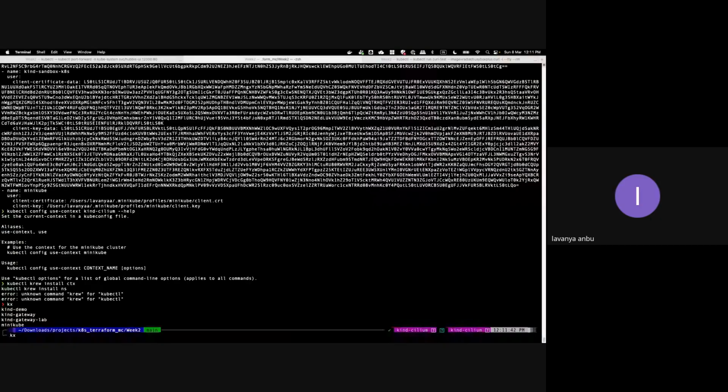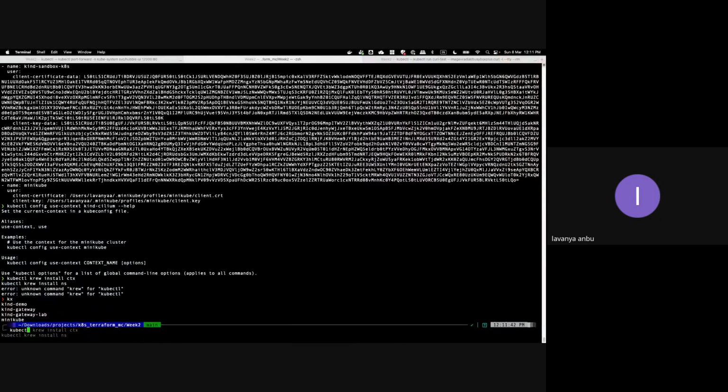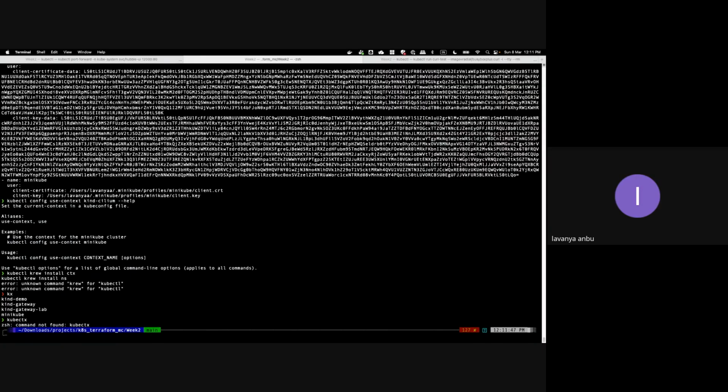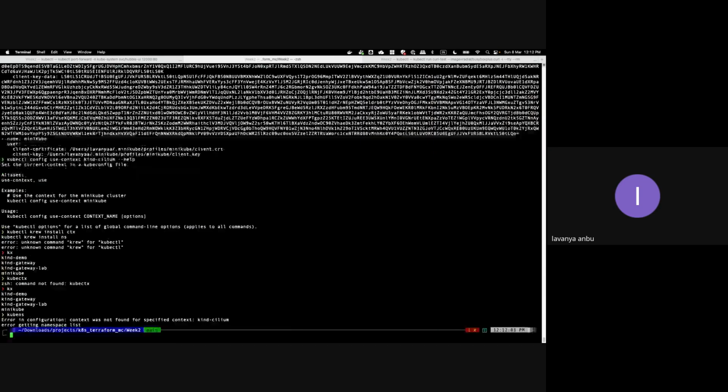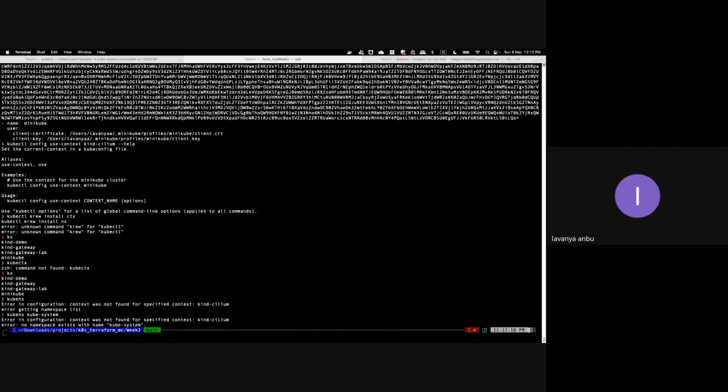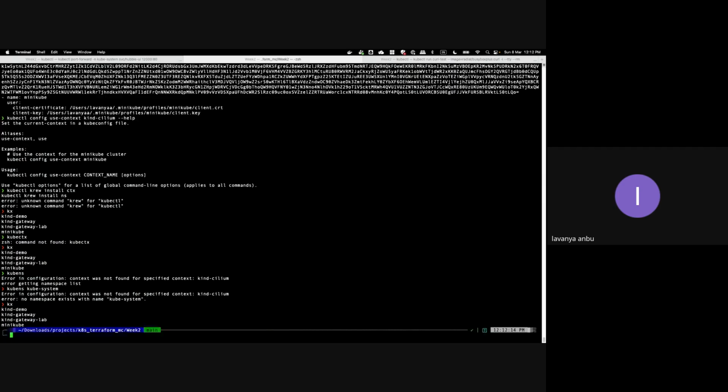If you have kubectx, just the kubectx command will give you the list of clusters, and then I think namespace is kubens. Using this command, it can switch the namespace. Instead of default, you can give kube-system. But I think I'm not in the right cluster.